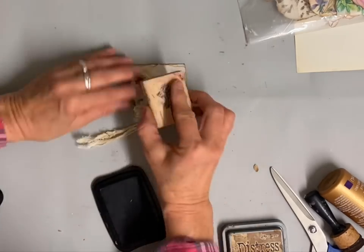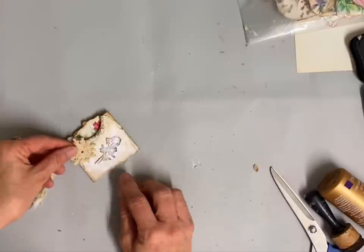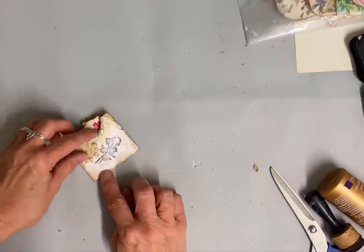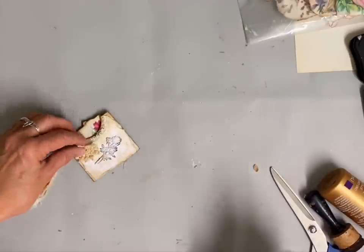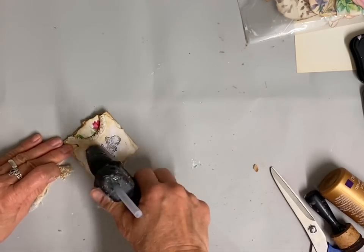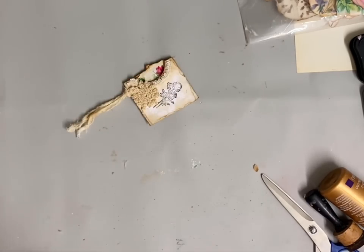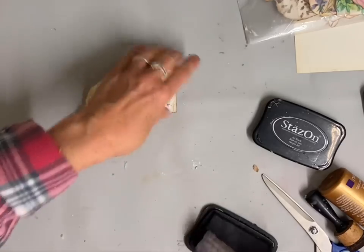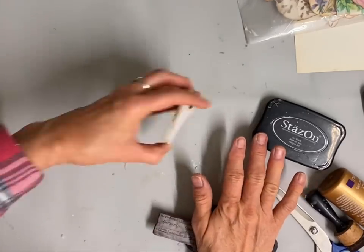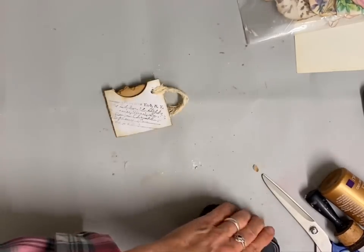I still want to add a little bit to this. So I stamped a little rose on there. And this is just a stamp that I've had for a long time. I think I got it at a thrift store. So I just thought that would be cute on there. And then this is just a little piece that I've cut from a doily that I used on something else. And I just put that there at the top, added a little bit of script to the front and the back. The back, all that I'm going to do is just put that script.